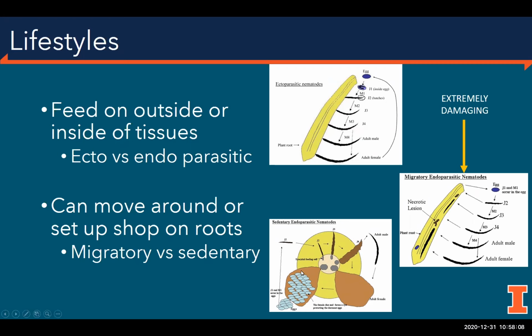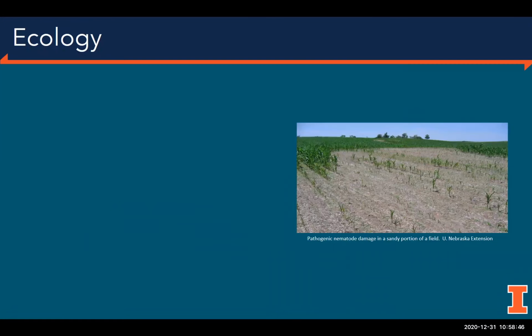So sedentary nematodes, usually one of the nematodes, that's the female, sets up shop on the root, and then they form specialized structures. You also have some that are migratory and endoparasitic. So these are ones that can move both vertically, horizontally in the soil. They nibble on the outside and the inside of the tissues. These are the ones that are really damaging because these are going in and out, moving around. And you can imagine the more damage to that root, the nematodes causing a lot of that damage, but then you can have secondary invasion by other organisms in the soil. Potentially pathogenic fungi, bacteria, things like that can cause root rot.